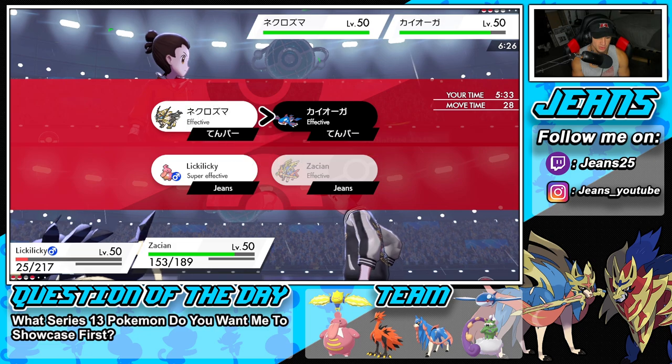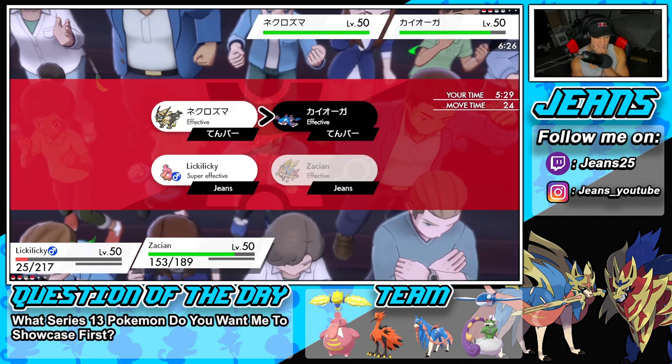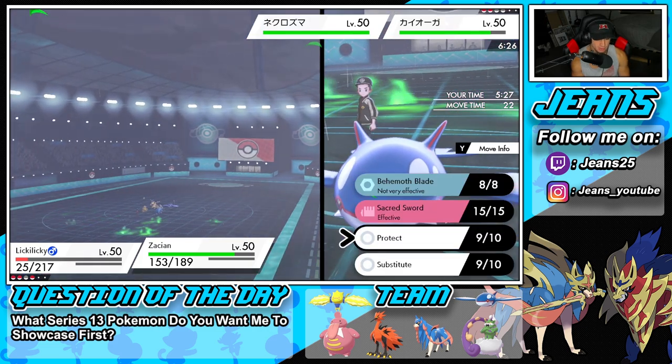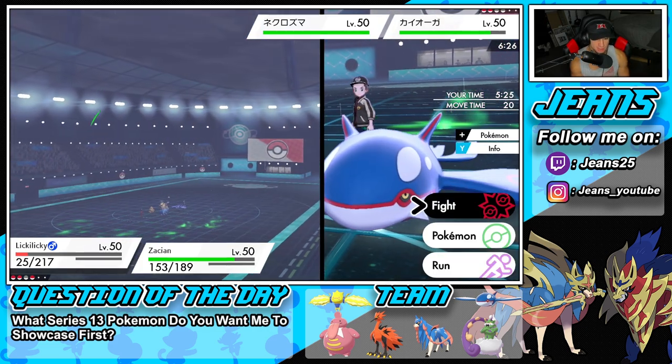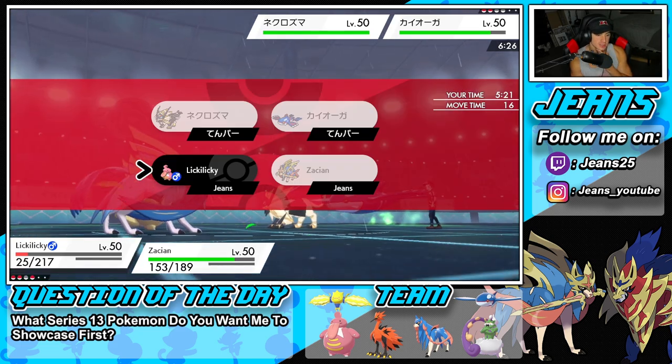That's tough, dude. Consort really did me dirty. I might swap, but I can't. I cannot swap. Do I Protect on Lickilicky? I do have Protect. I might have to Protect this turn. Let's see how this one plays out here.